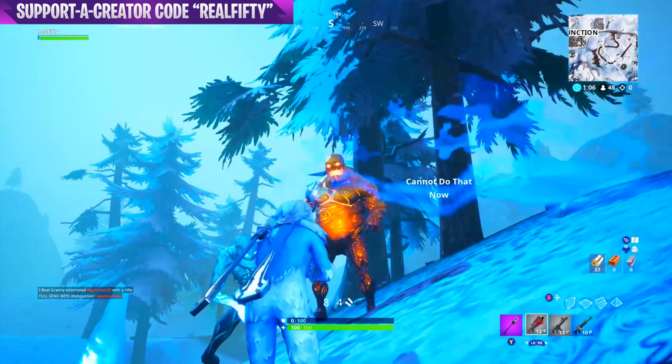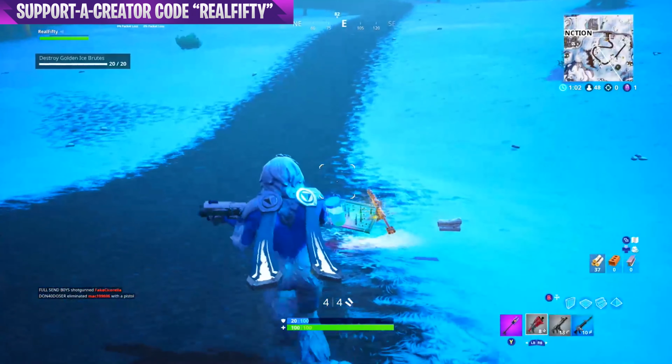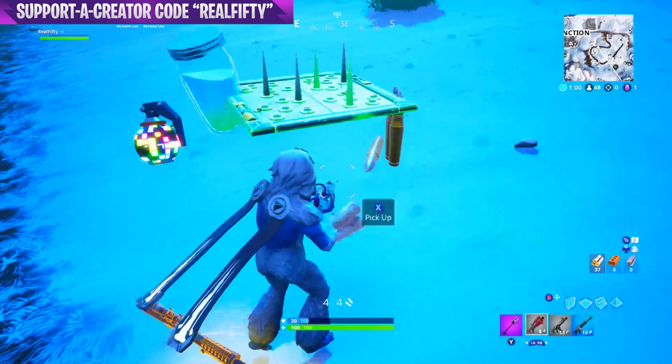See how much better the crossbow is. The shotgun is good because you can get like 180, but everybody can hear it in the whole lobby.